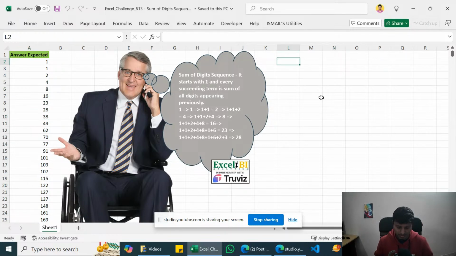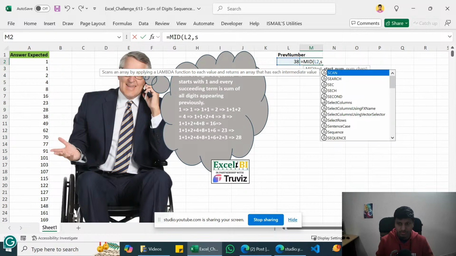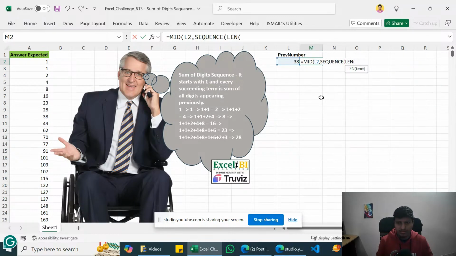So let me show you. Let's say my previous number is 38. Now I want to find the next number, and that is going to be this MID and SEQUENCE of the length of this, and 1. So it will provide me all the digits.